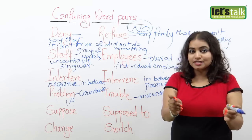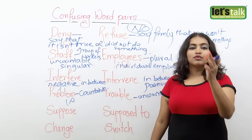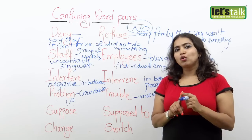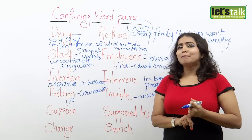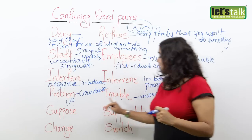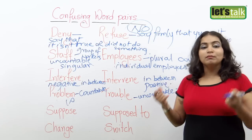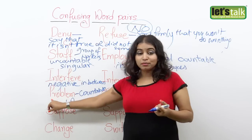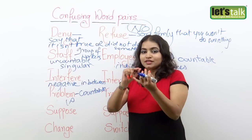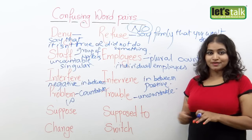But the only difference in using it in a sentence is that when I'm referring to something that is countable, I can say, I've got 3 problems with this handset or with my phone. My phone freezes, problem number 1. My phone won't charge properly, problem number 2. My phone turns off without any warning. 3 problems, okay? But if I want to talk about something that is uncountable, I can say, I've got trouble with my handset. I've got 3 problems with my handset and I've got trouble with my handset because problem is countable. You can count them. But trouble is non-countable. It is uncountable, so to speak, right?